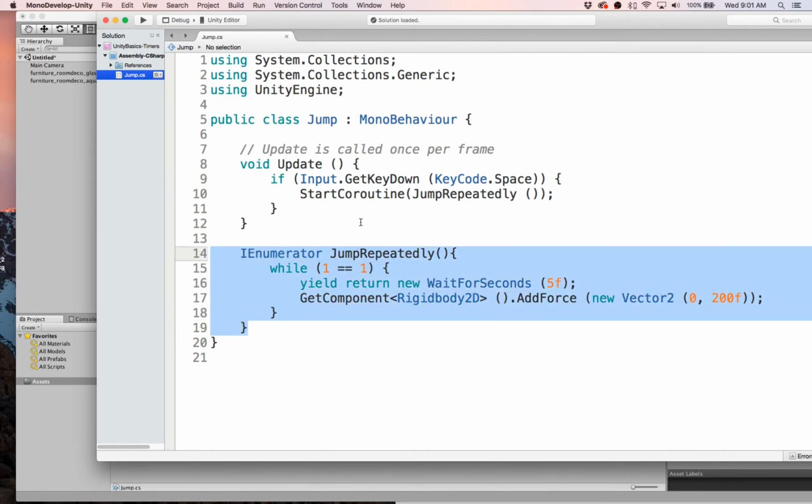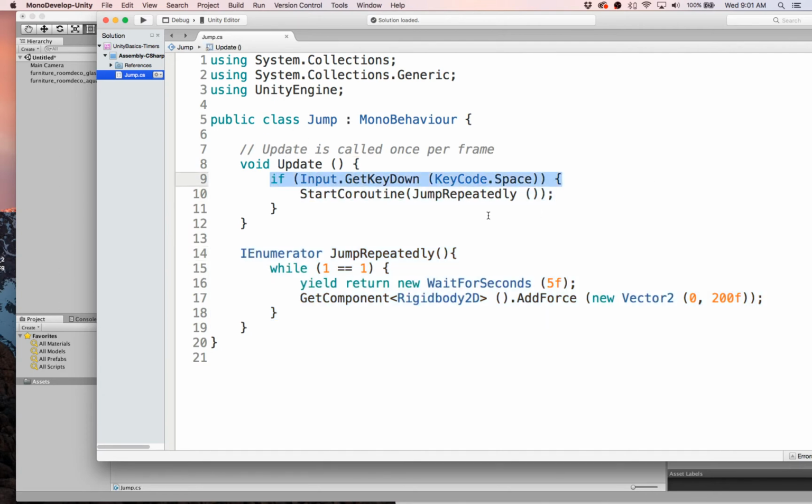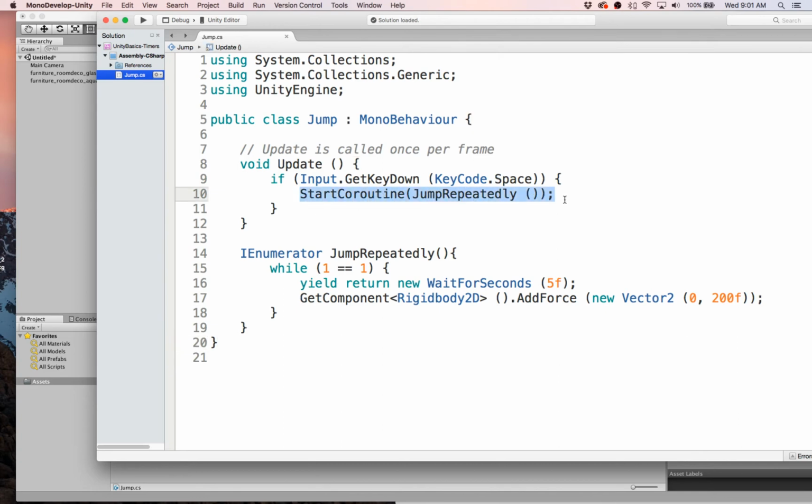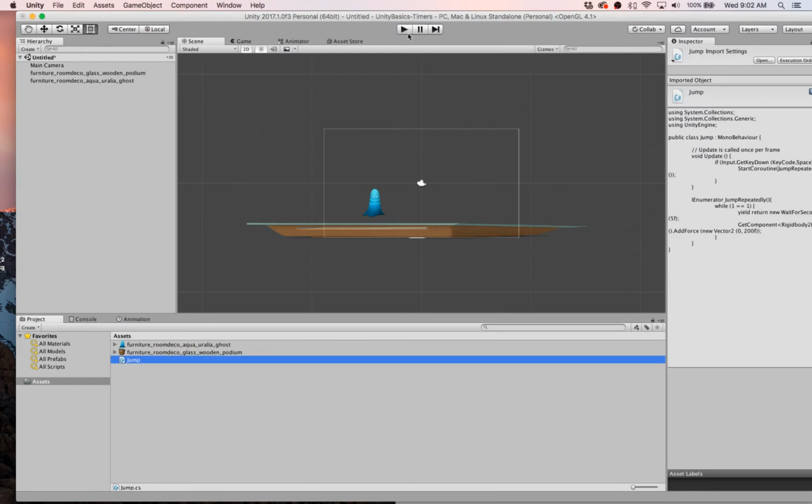So now we're going to come in here. We're not going to do anything until we hit the space bar. Then we're going to start this coroutine, and then we're going to jump every 5 seconds. All right. Now, some of this code we need to clean up if we want to, because if we were hammering on the space bar, we would start a whole bunch of different coroutines that would be running all concurrently. And so we should do some logic in here to make sure that we haven't already started one, if that's the functionality that we're going for. But this is what we want. I'm going to save it and go back, and let's see what happens.